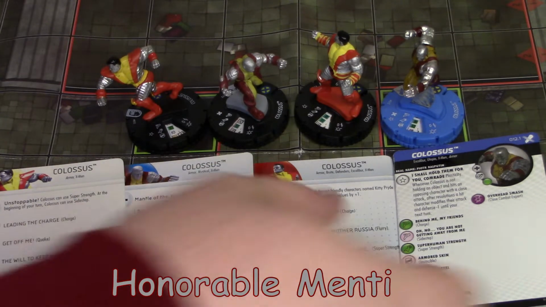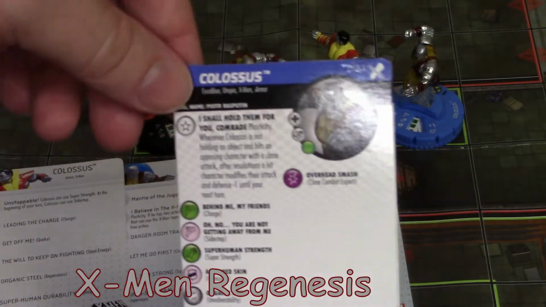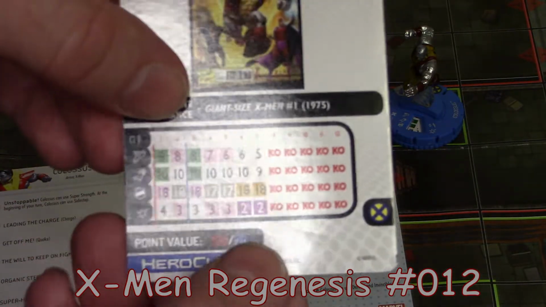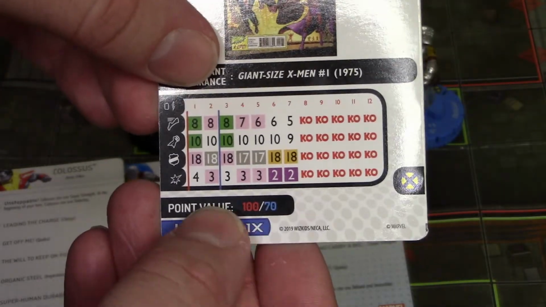I've got a lot this time, so I'm going to try and go through them pretty quick. First, we have the new Colossus from X-Men Regenesis, which, if we take a look at his dial here, he's pretty good. I prefer the 70-point version because you don't really get a whole lot for the extra 30 points to play him at 100.